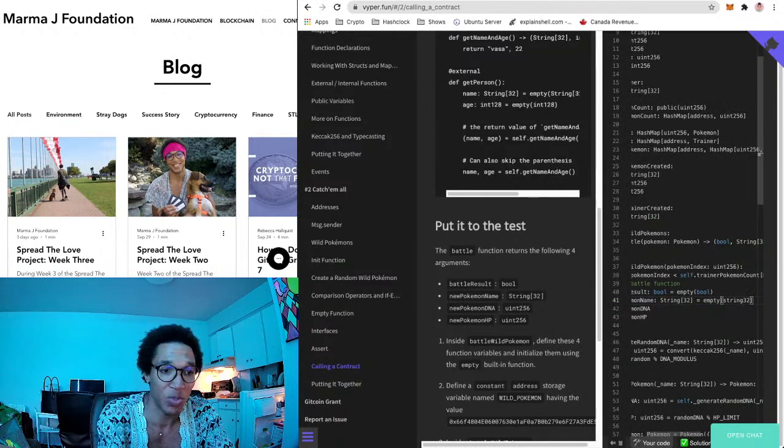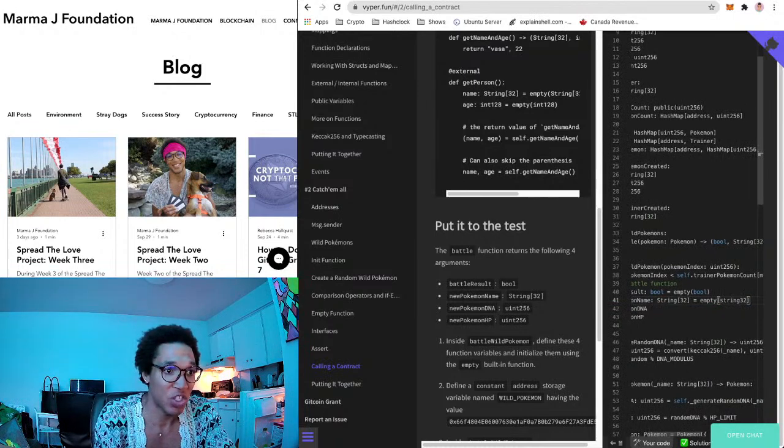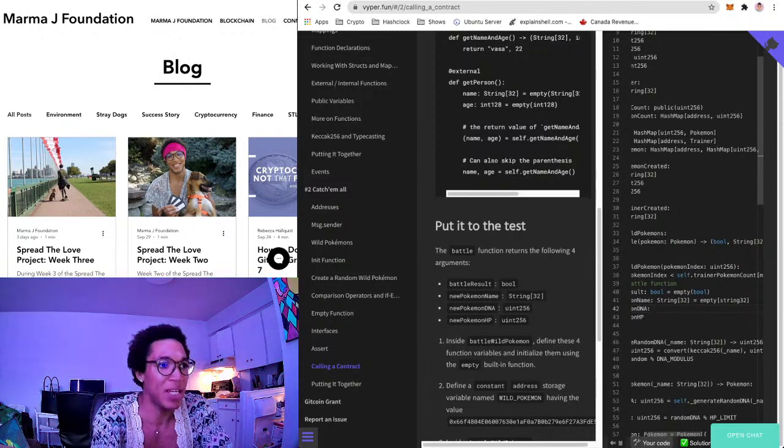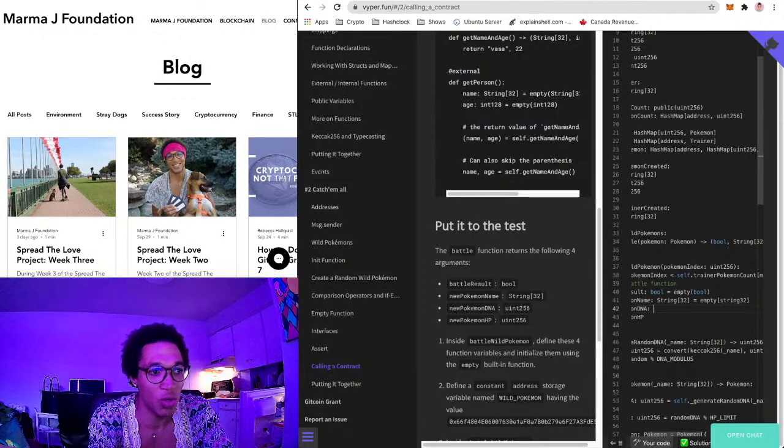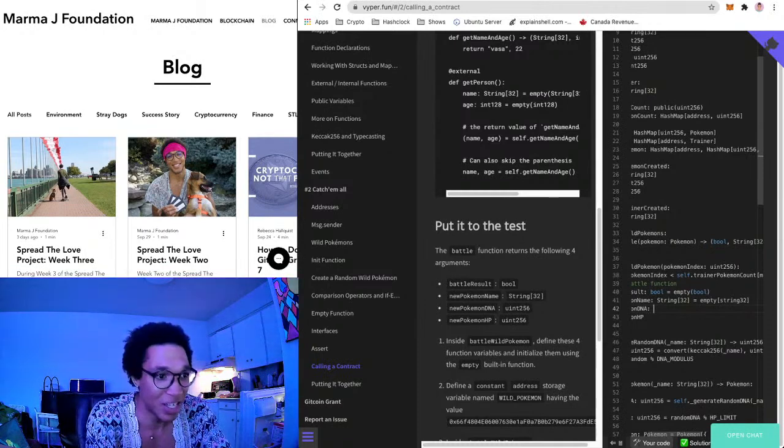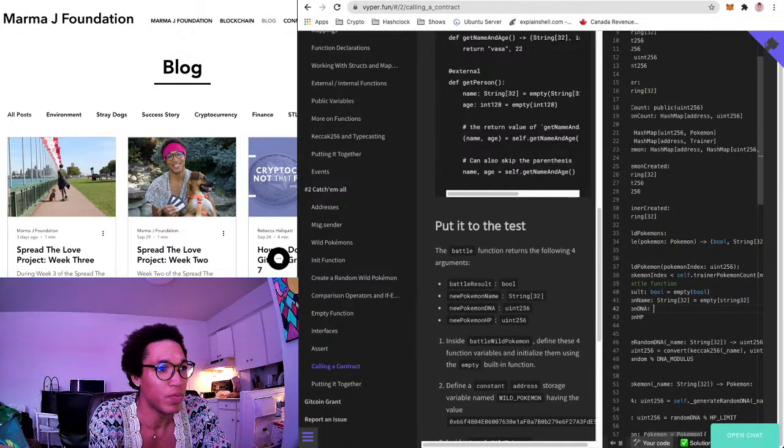I'm assuming I need 32 in there still. I haven't checked, but that's all right. For DNA, it's saying again it needs to be a uint, unsigned integer, so I'm going to keep it the same, even though it kind of confuses me.